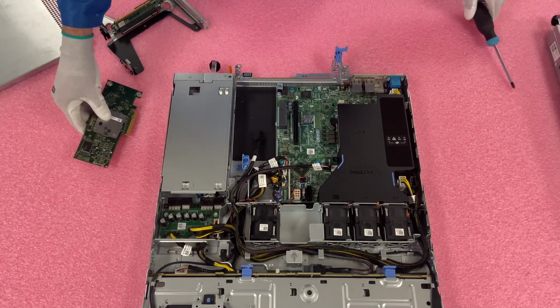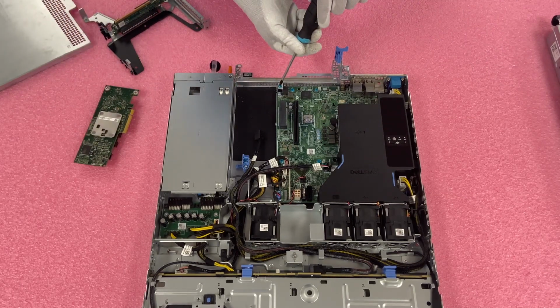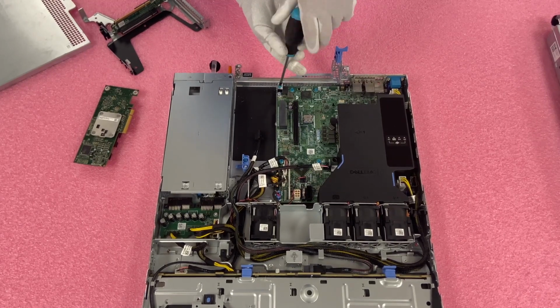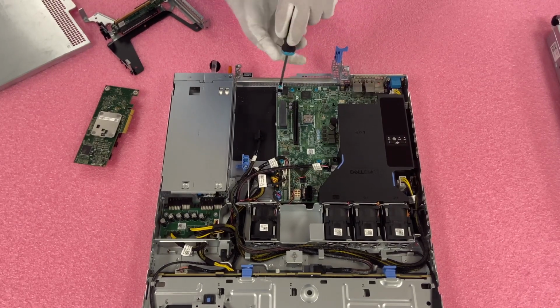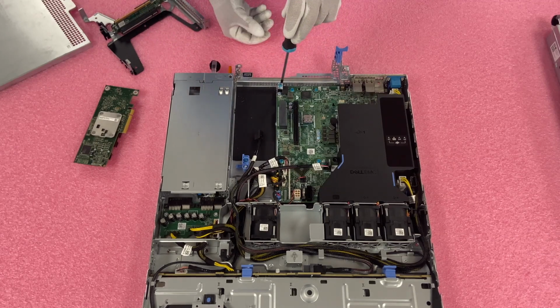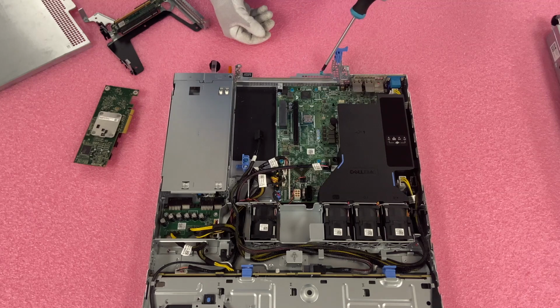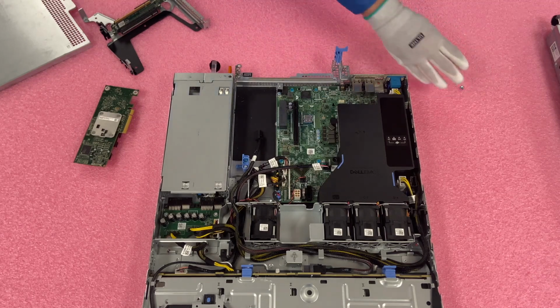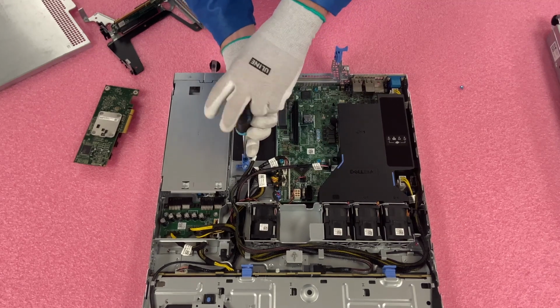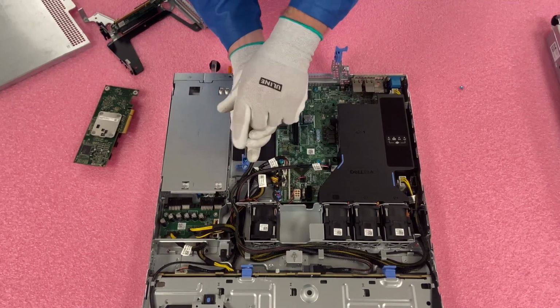So you're going to grab your Phillips head and you are going to remove them. Now I personally like to use a magnetic screwdriver, and I also like to just use a regular screwdriver as opposed to an electric one, so that I have a little bit more control and I can just take it out. It just makes it a little bit easier because sometimes these screws honestly are a pain in the butt. So I like the magnetic screwdriver. So we're just going to go ahead and knock this out real quick.